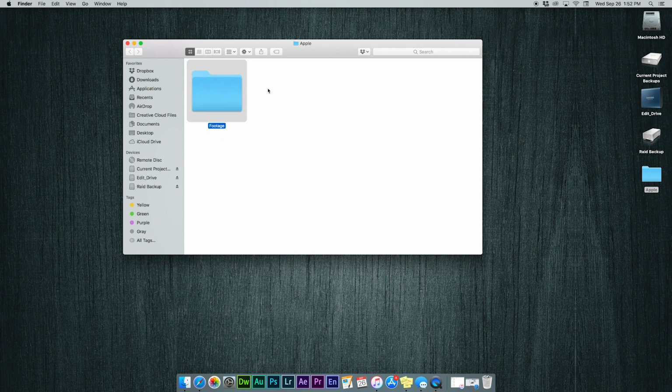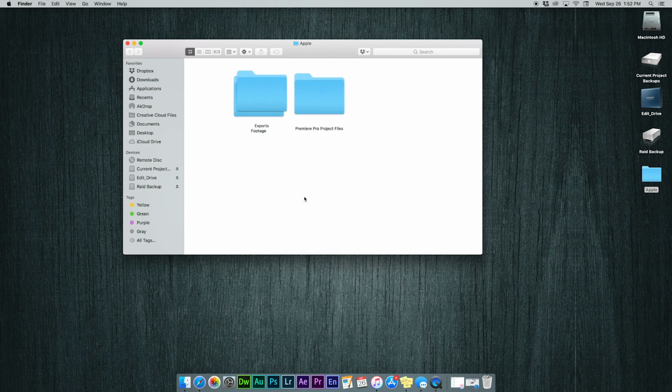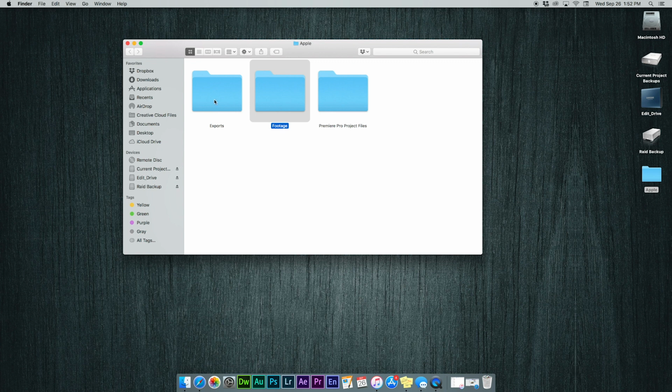So there's two other folders that we're going to need in order to tell Premiere Pro where we want everything to go to keep ourselves organized so we don't lose anything and the computer's not working too hard to find files. So I'm going to go to New Folder, and the first folder I'm going to make is going to be Premiere Pro Project Files, and the next one is going to be Exports, and this simply is where we're going to be putting our finished files. Boom. So we have our footage. This is going to be where our final exports go, or the video that we're trying to make, and this is where we're going to tell Adobe Premiere to save all of our different files here.